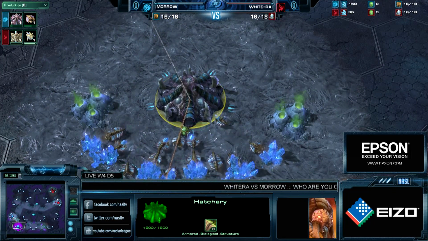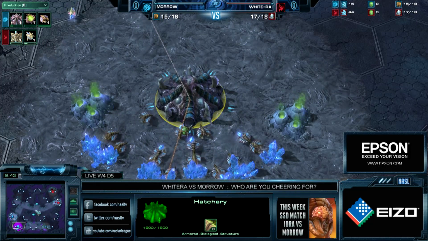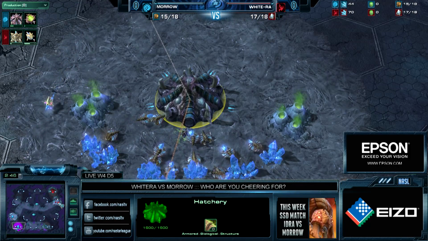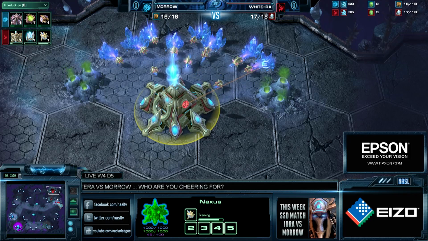In the bottom left, we have Mouse CC Morrow, Stefan Anderson, Mr. Anderson, the Teal Zerg in the bottom left corner. And he's up against the red Protoss, who is going Nexus first. His name is WhiteRa, Alexi.